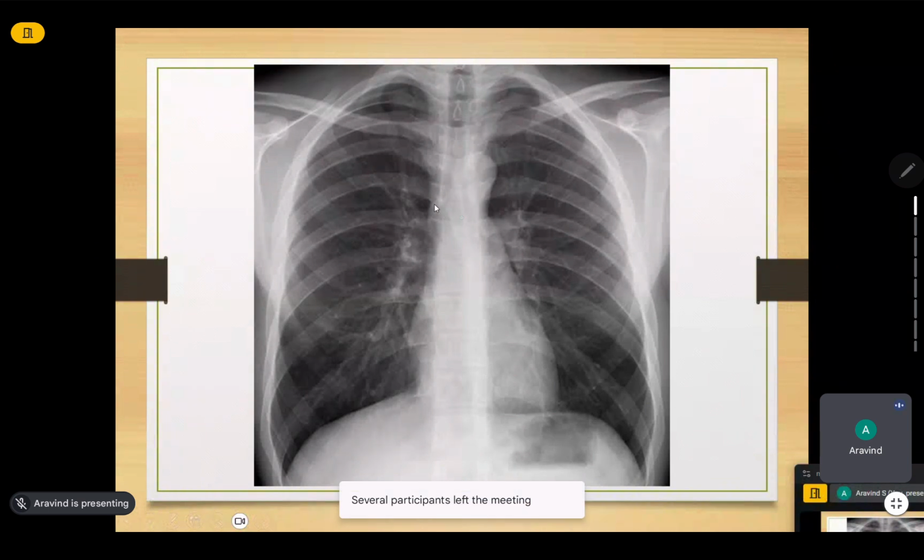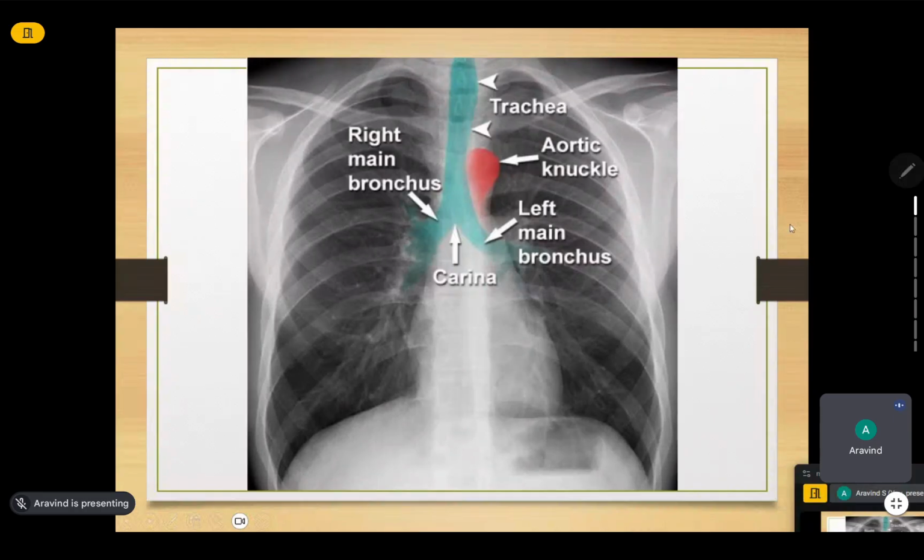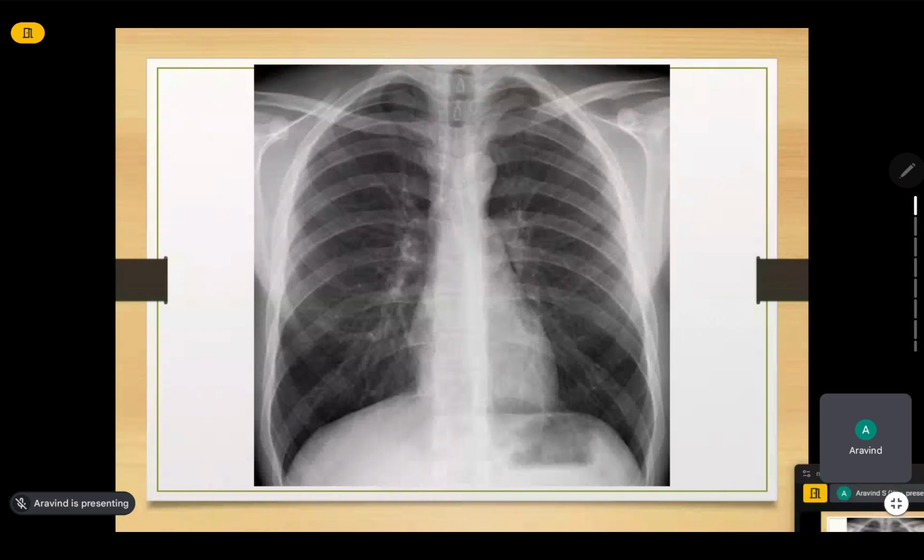When you trace the trachea all the way down, if you keenly observe, you can see that the trachea is bifurcating like this. So this is the right main bronchus, and this inverted V-shaped thing is the carina, and this one is the left main bronchus. I'll show in the next illustration. Just compare. This blackish tubular thing, the black indicates presence of air inside. So this is the airway. This is the trachea, and you can see the trachea is bifurcating into the right main bronchus, and this is the left main bronchus, and this is the carina.